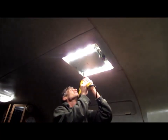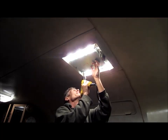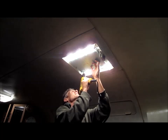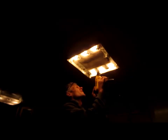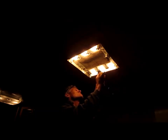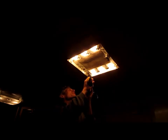There are three in this trailer. Now I'm going to drill the holes in strategic spots. This one needs to be right about there. I may have to just pull this down in a minute and drill it without the foam. Hopefully I don't hit an electric wire.